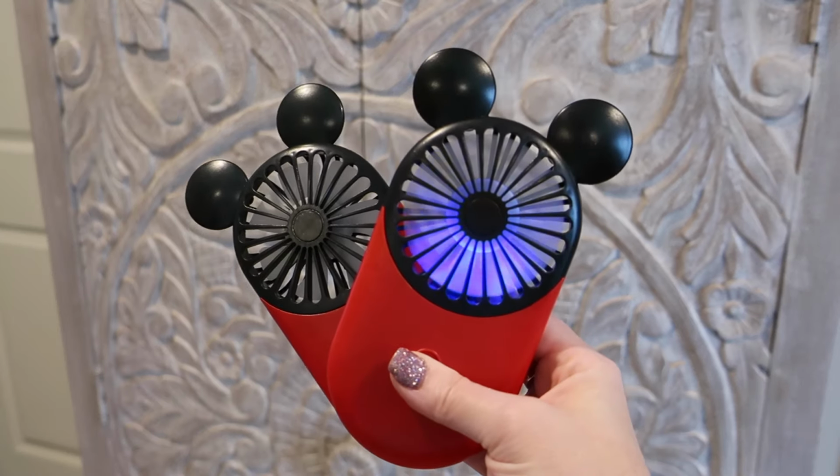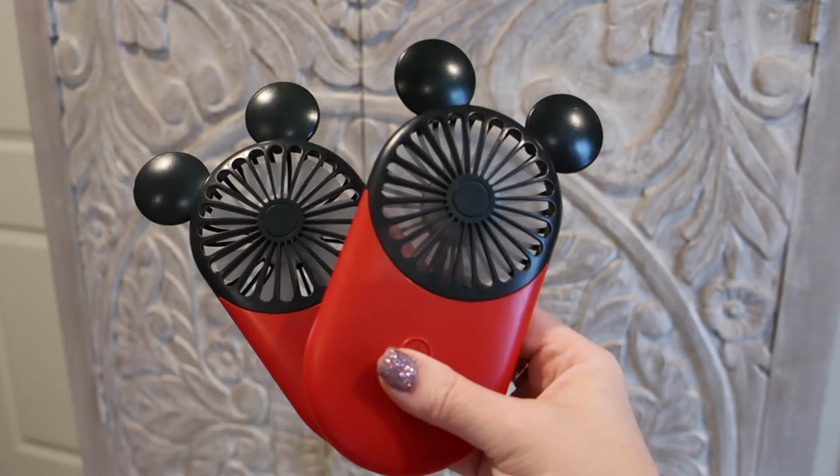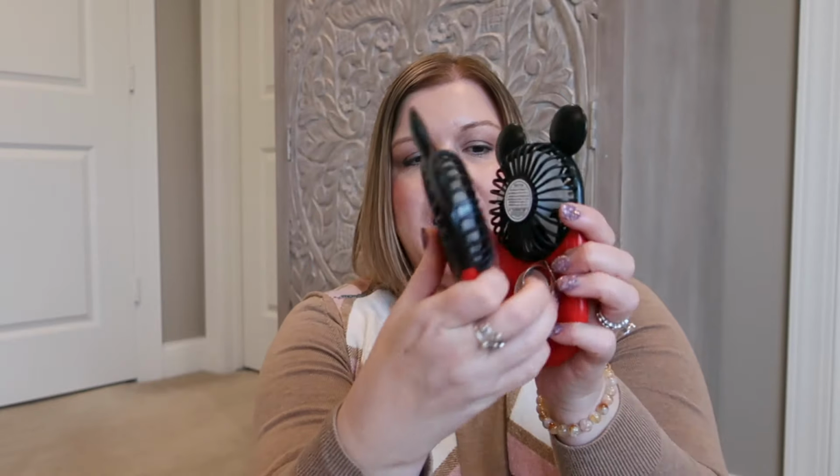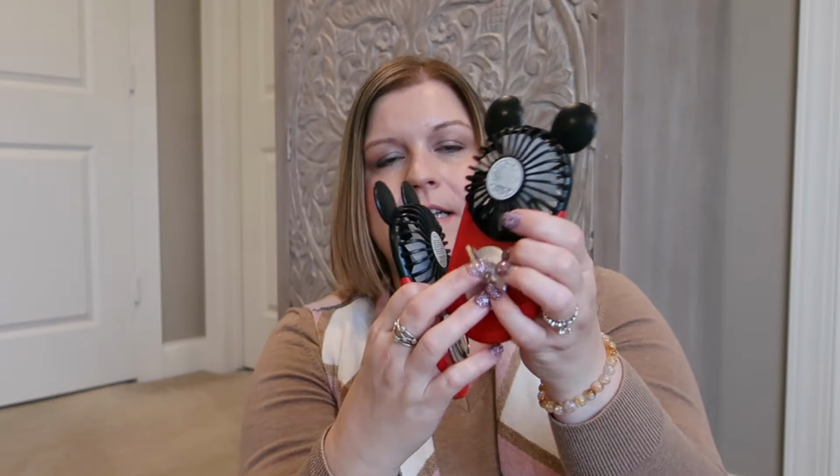Then we didn't necessarily need these on our January trip, although I did still see people there with these fans. But these Mickey fans and just a personal fan in general are perfect to have when it is super hot outside or you just need some extra air. I have about 4 of these, one for every person in our family, and they just provide a nice cooling effect. I like that you can put it wherever you need it. A lot of times I have it up here if it's in the hotter months and you're just sweaty. So I love these little fans. They're super cute and they come in a ton of different colors. And they also came with these little clips on the back so you can easily clip them over your hand and hold on to them. So these get a ton of use whenever we're on our trips.